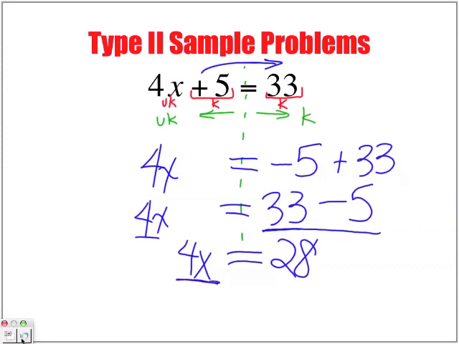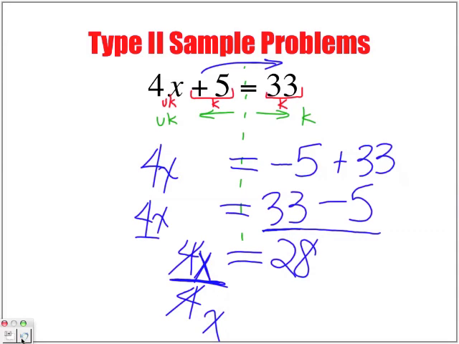We don't want the 4 in front of it. 4x is equal to 28, but we want only x. So remember what we said in the type 1 equations. To find the value of x, divide this by whatever number is in front of x. The number in front of x is a 4. So divide it by 4, because the 4s divide out to leave me with just x.